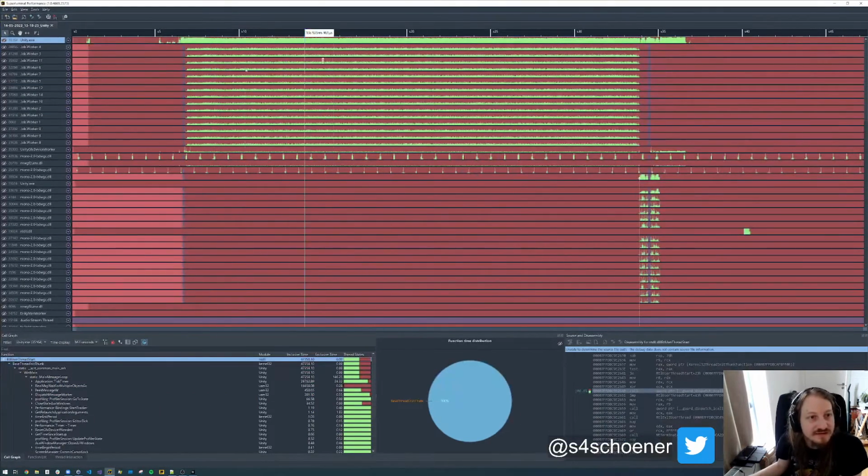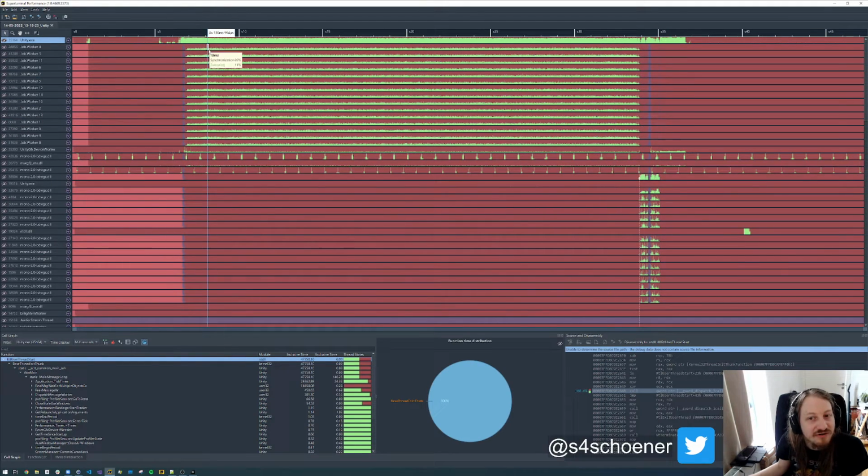So here is the Superluminal main view. Time is on the horizontal axis. Threads are going from top to bottom, so you have the different threads here. When a thread is green, like the main thread here, it's doing actual work. It doesn't say it's sensible work, but it's doing work. Red means it's spending its time on synchronization. There are a few other colors, they are less important right now.